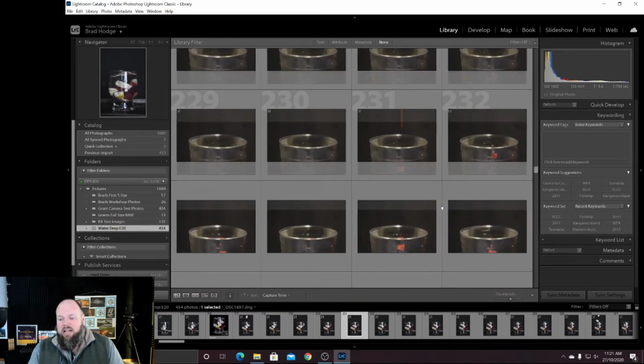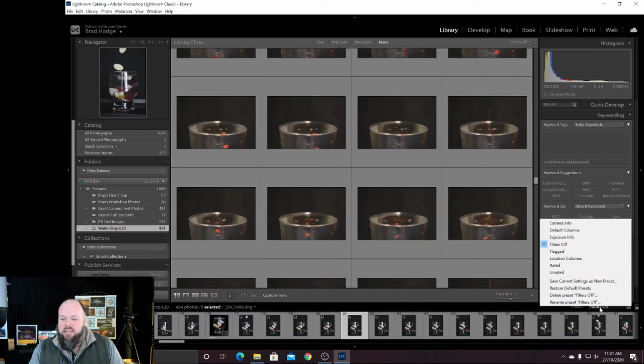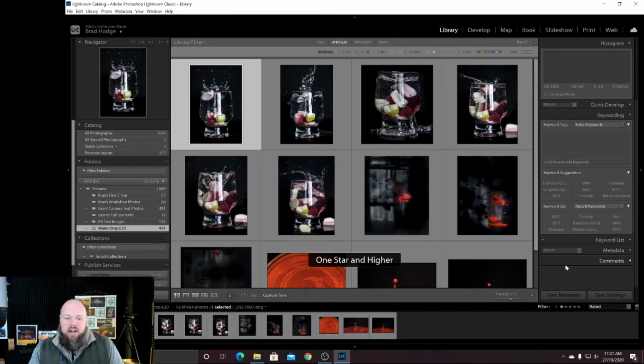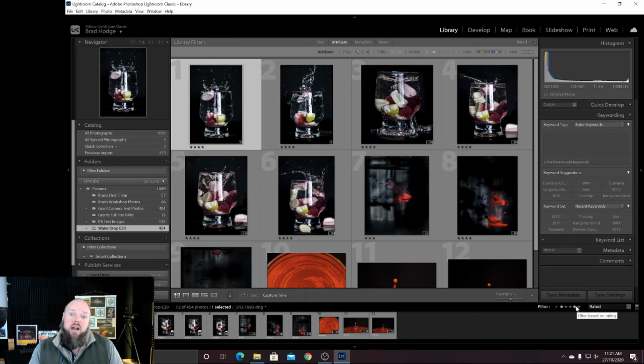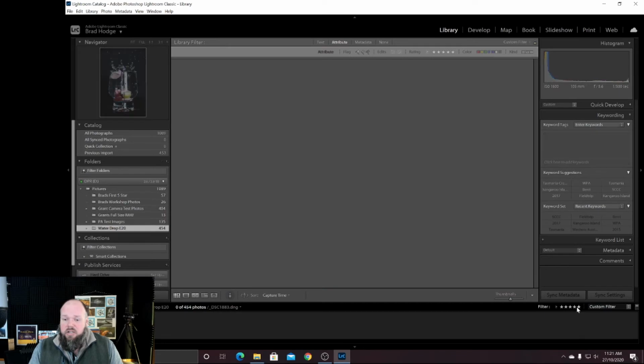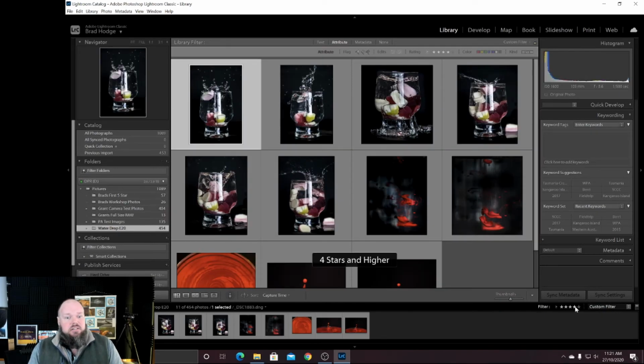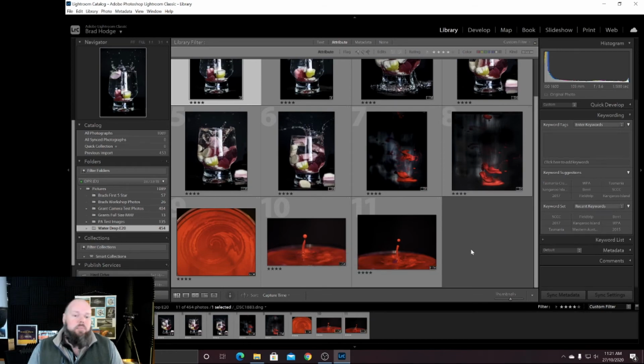And you can use your filters here and go to your rated ones. And you can see here I've got some 4 stars rated there, and you can actually choose what rating you want. So if I just want to look at the 5 stars, which are finished and processed, which I haven't got any in this folder, but they're 4 star rated.